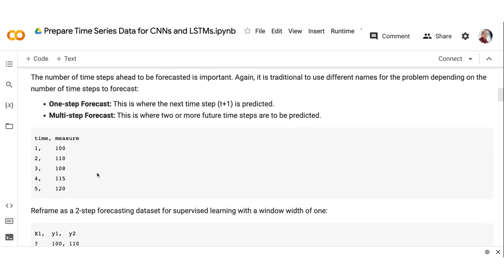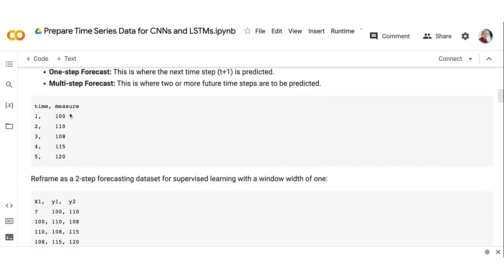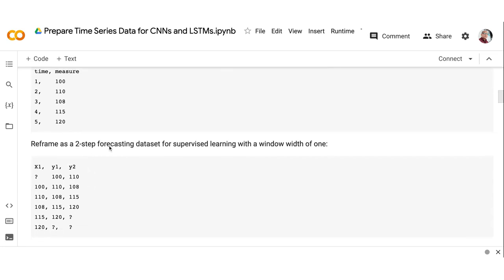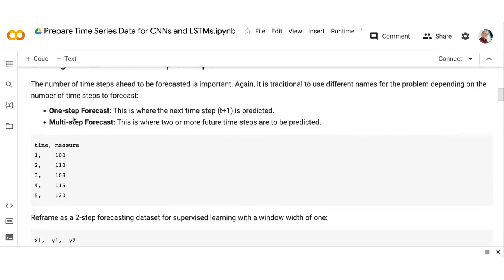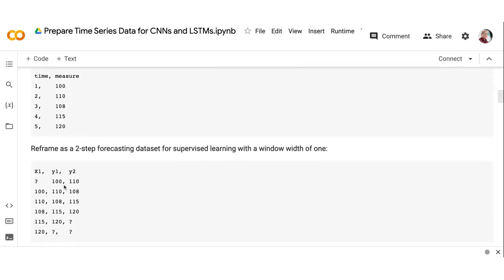Like in this case, if we have values of time and measure, such as this, we can reframe it as a two-step forecasting dataset for supervised learning with a window width of 1. So how do we do that? We're reframing this so that we will have a multi-step forecast, meaning we will have two forecasts now rather than having only one forecast value.